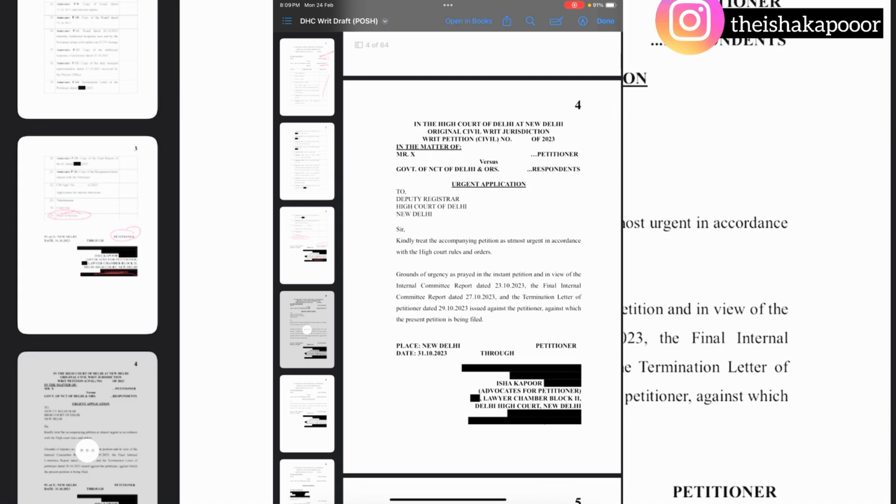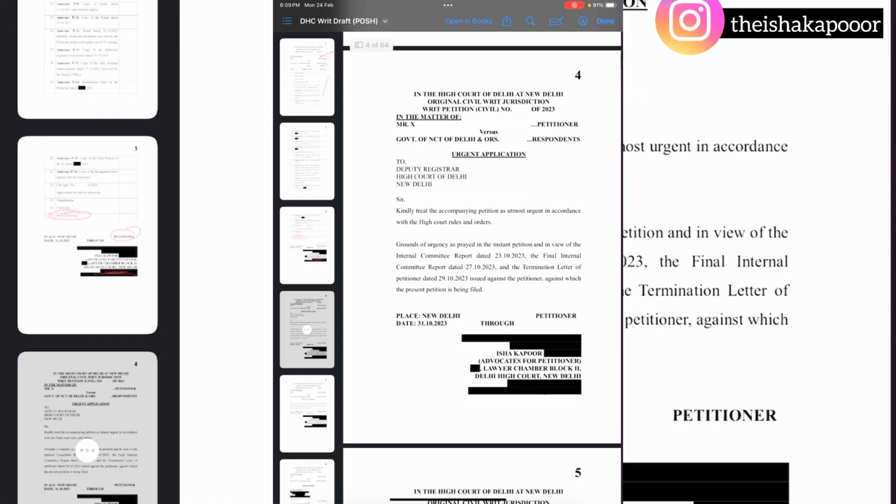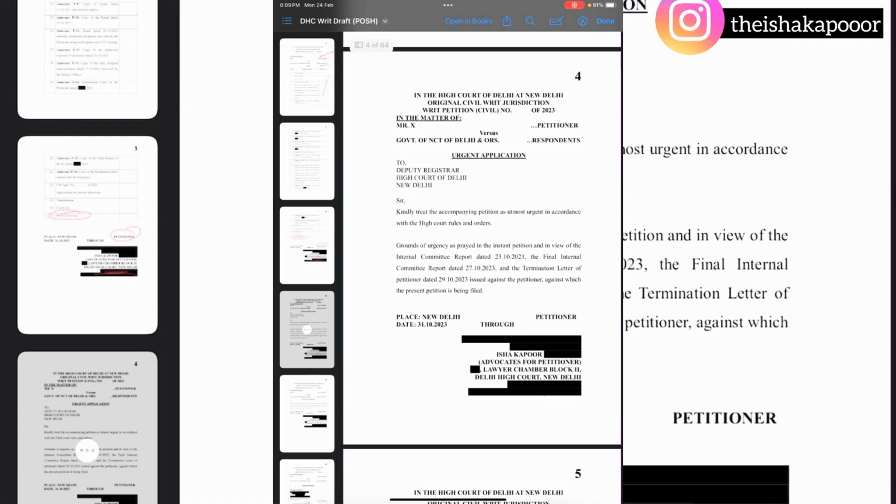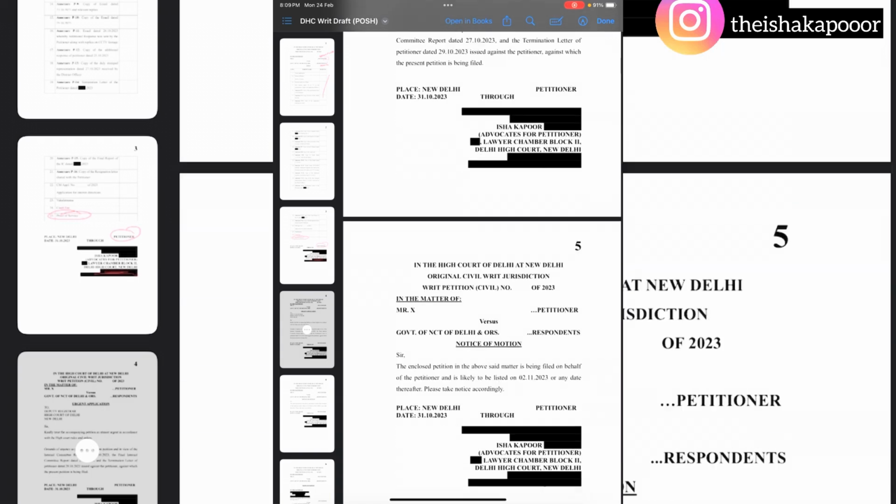Moving on to the urgent application page. Whenever you are filing an urgent application, this is the same format that you have to follow, no changes. An urgent application just says that there is some urgency in your matter and why you would like the court to hear it urgently, and why this is something important for you. So you state the reason in a very simple one-liner. It has to be there. You can even use 3-4 lines, but not more than that. Try to conclude this within one page. This is the format. You can use it exactly as it is, no need to change.